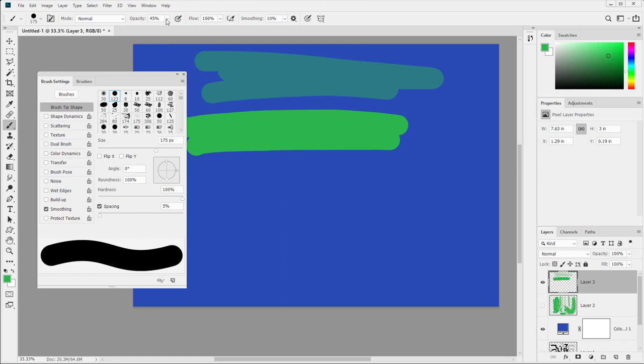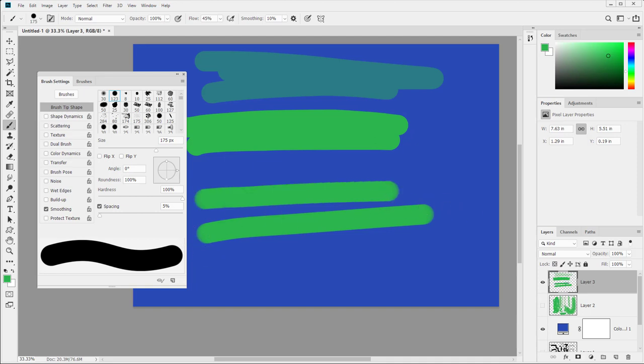Done. But if we have opacity at 100% and flow at 45%, knowing what we now know, we'll probably see a bunch of little dabs just overlapping each other. Let me make a stroke. Oh, that's a little weird. See this blur, this fuzz? What's going on there? Well, let's increase the spacing so that we get those dabs. I'm going to accentuate it quite a bit, 39. And aha. So that's why I lowered it when I did. I really wanted to demonstrate what was going on without confusing you.